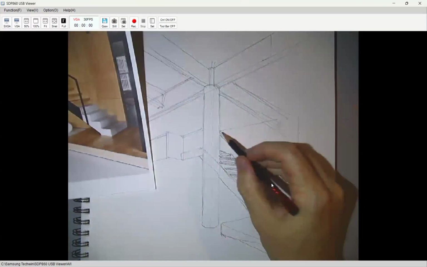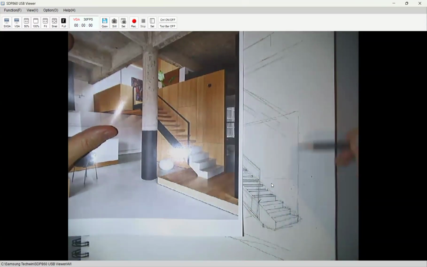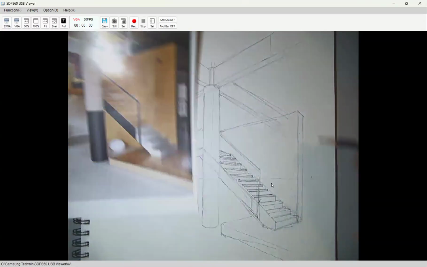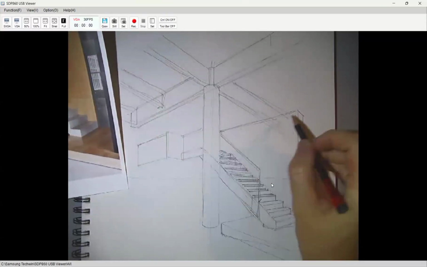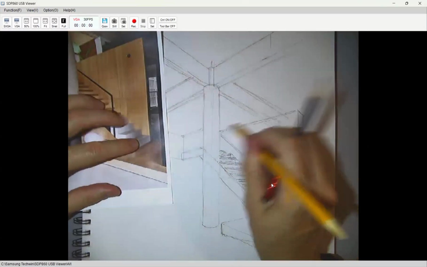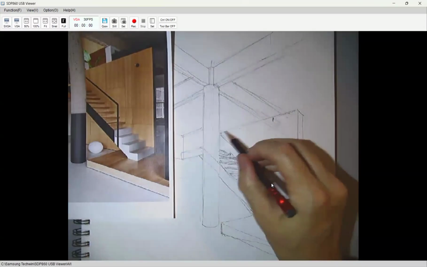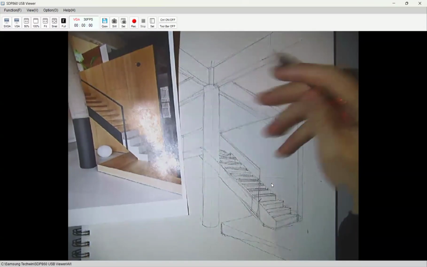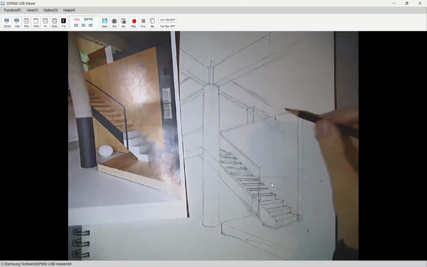What can I pick up? The first one is this millwork panel seems to be aligned with the base of the stairs. So we're going to draw this. It's pretty simple to understand. Again, making sure that we are consistent with how this is falling off towards the vanishing point on the left. And then from there, we can start to build on top of that, which appears to be this white paneled wall, and then another one, which is here.